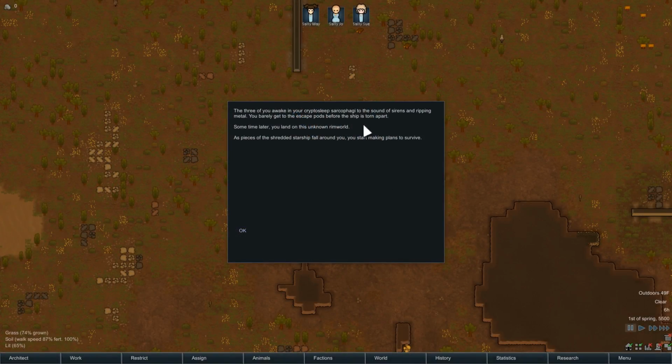Alright, we've loaded in and we have the start of the game with this message. The 3 of you awake in your cryptosleep sarcophagi to the sound of sirens and ripping metal. You barely get to the escape pods before the ship is torn apart. Sometime later, you land on this unknown Rimworld. As pieces of the shredded starship fall around you, you start making plans to survive.